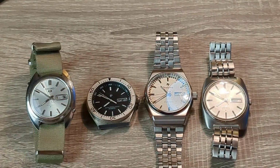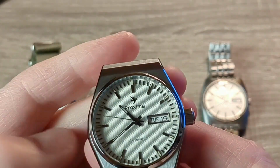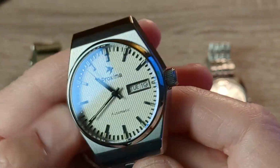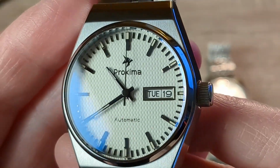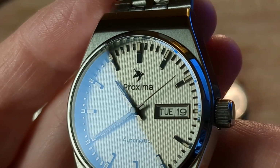You can see it here, it fits really well. Everything with the watch is done to a high standard. The polishing, the chamfering, the finishing, the brushing and the polishing, excellent. The choice of crystal and the amount of blue AR on it is perfect. The face of the watch, i.e. the dial, the finishing on that is sublime. It really is well done.